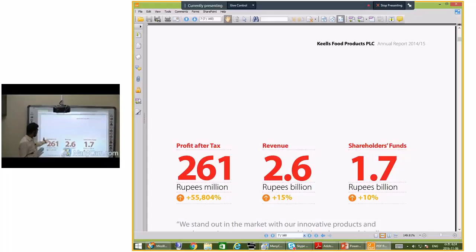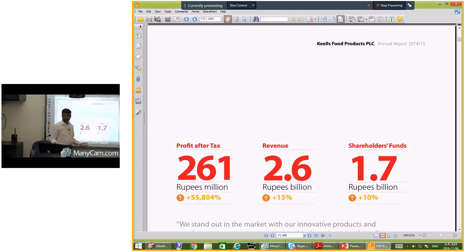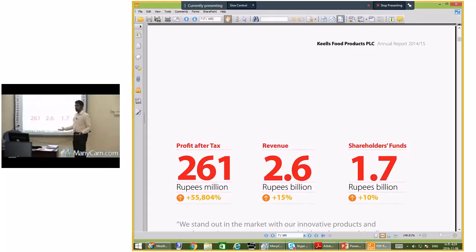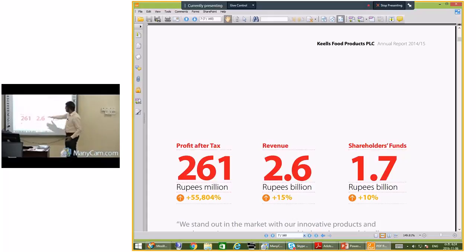Now profit, revenue, shareholders funds. This is for users, right? Some are not aware of the financial situation or the accounting background. They do not have accounting knowledge, right? Then anyone can understand now. That means non-accounting managers are not aware of the accounting process, right? Then it is difficult to extract some important value from the financial statement, but here you can see the extracted value, you just need to read it, right?